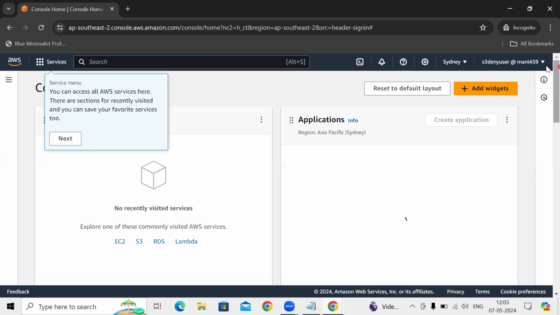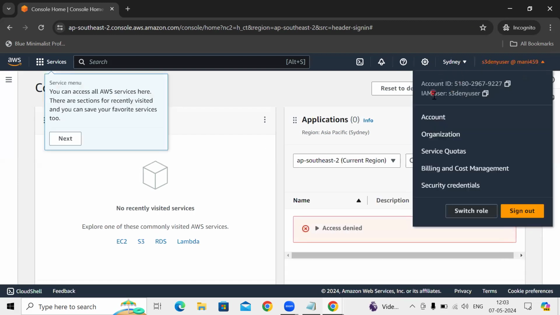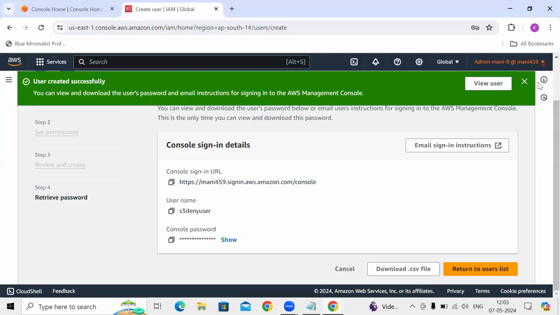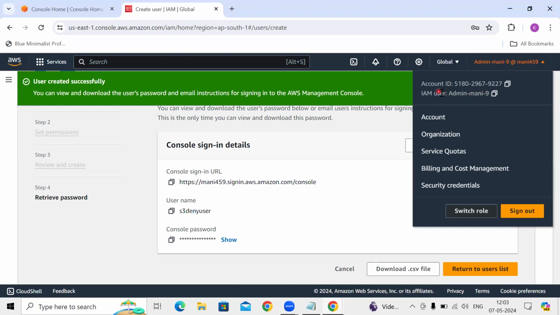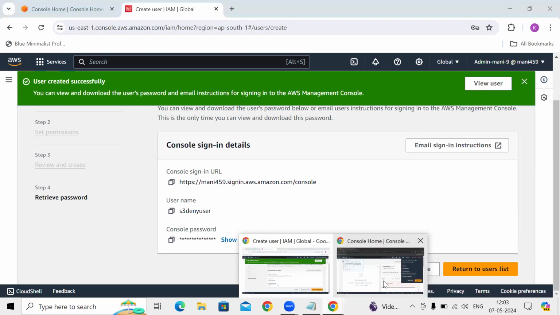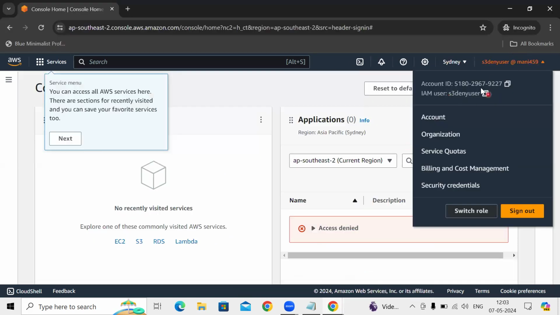See, here this username is S3 Deny user, and this username is admin user. This is my main admin user, and I created one user called S3 Deny user, and I logged in with that S3 Deny user here.